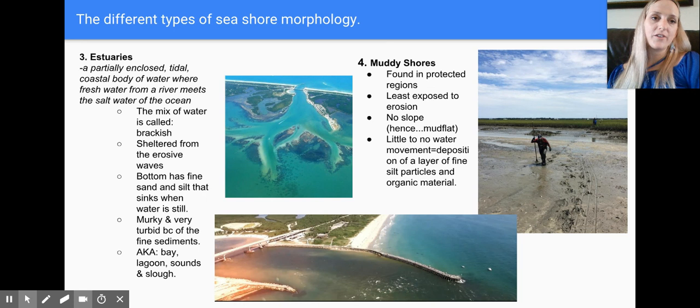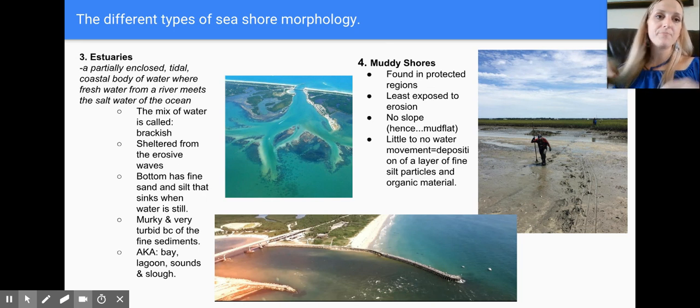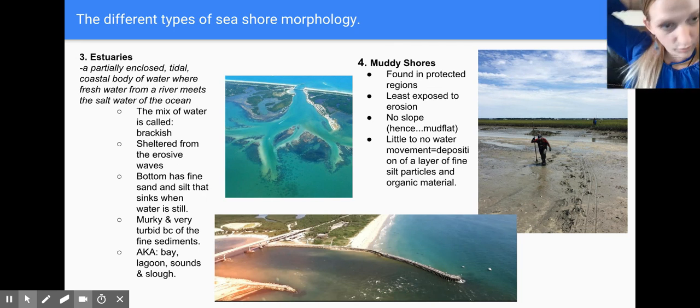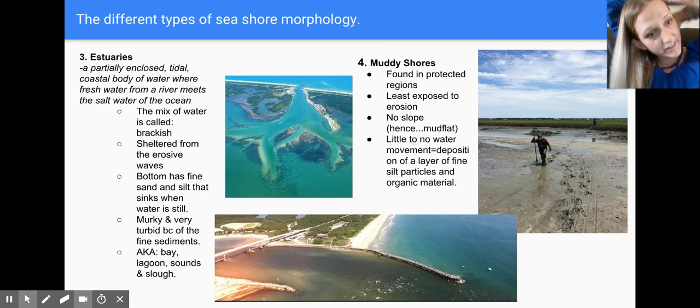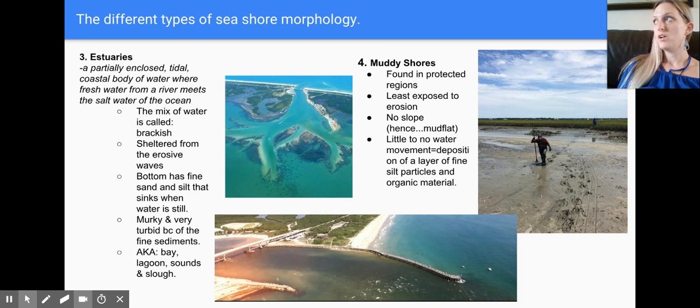A lot of organisms are coming into our lagoon to lay their eggs, to have their pups, to have their babies. The water will stay warmer there than it will in the ocean. The water is much more consistent there than it is in the ocean. They are not susceptible to waves. They're not susceptible to as great of storm damage like you would be in the ocean, and they're not susceptible to tides.